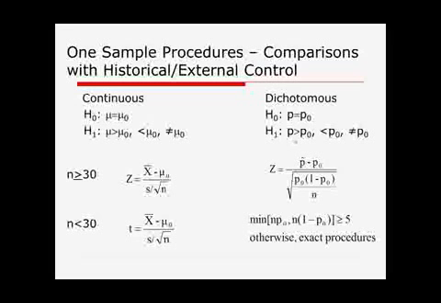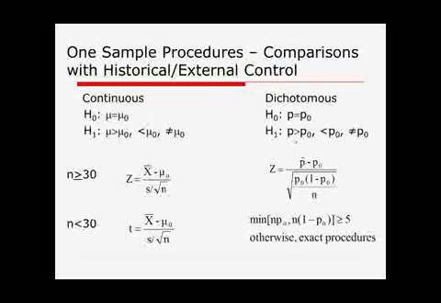And we could do the same with the proportions. We could compare what we're seeing this year against, let's say, 60% of the sample last year met the criteria for obesity. Is it less this year? Okay, and these are the formulas. Again, you don't have to worry about the formulas. I'm showing you these because I suspect that this is how you went about doing these analyses before. Big picture. This is the setup when you have one sample and you're comparing against a historical or external control.